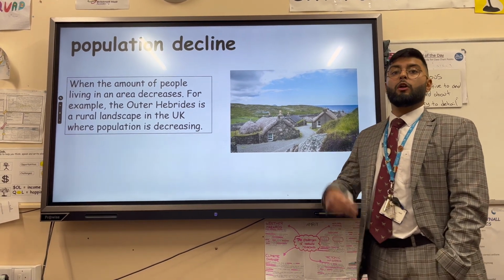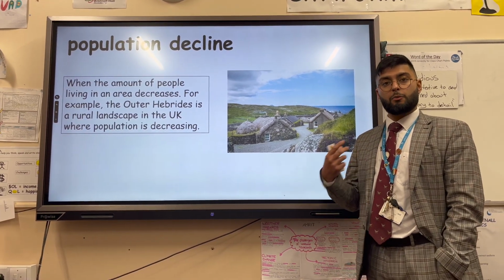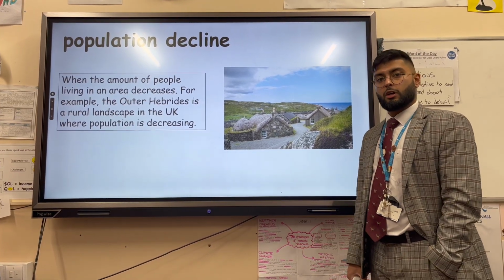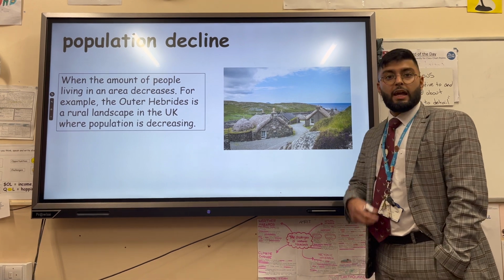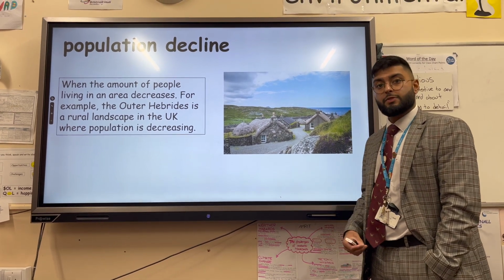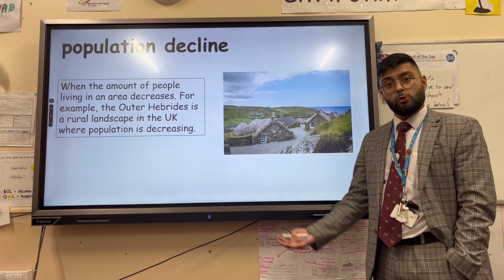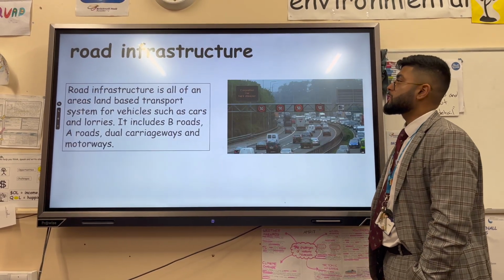So for example, lots of young people leaving mean that there aren't many young people, so schools and services for young people have to close down. But also entertainment and the tertiary sector is affected. So for example, lots of pubs in the Outer Hebrides have had to close because all the young people are leaving and they've got no customers.